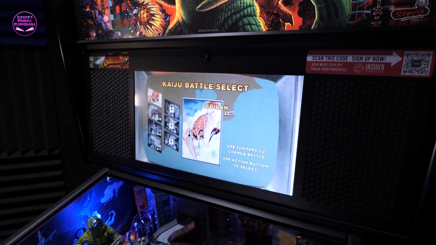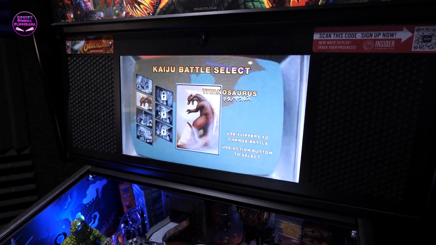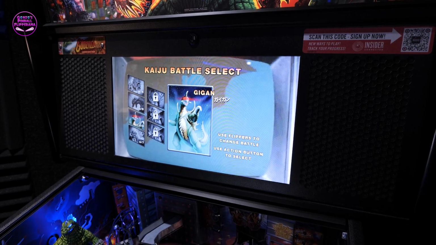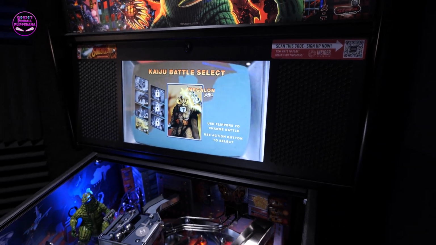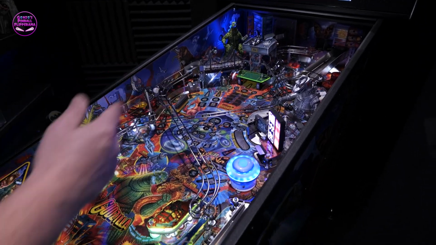You've got Ebra, which is basically spinners. Titanosaurus, which is these blue targets, these power line targets. You've got Gigan, which is the 2 ramps. And you've got Megalon, which is basically all the shots, as you can see. So the playfield lights indicate what it is that you're going for.